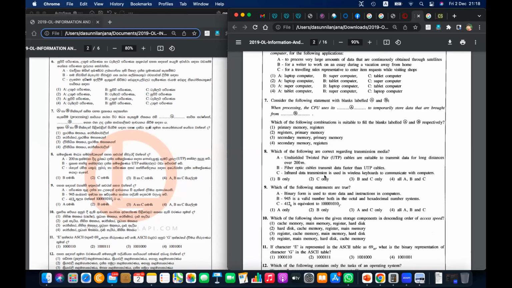So normally UTP range is around 200 meters. After that it attenuates. The signal power will be very low. So it will drop. Okay, think like this. If you are in a large hall and a speaker is giving a speech without a microphone, those who are closer to the stage can hear very well, but those in the back row cannot hear very well because it's noisy. The sound is not propagating over a long distance.